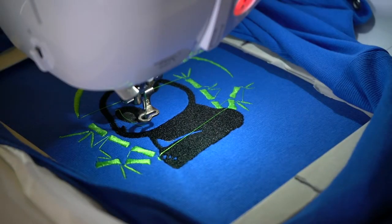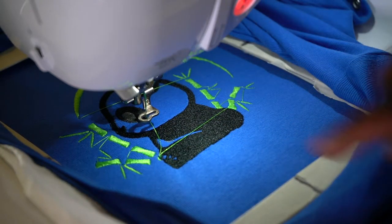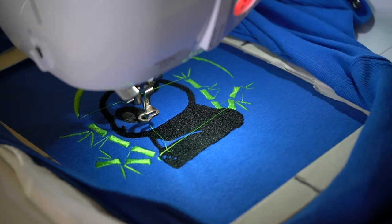Everybody, green is complete. As you can see, it did all the bamboo sticks. There are a few jump stitches I have to cut, and after I cut those, we're going to get to the last color of the design, which is white. It's going to take about 12 minutes, so let me cut these jump stitches off and I'll get right back to y'all.